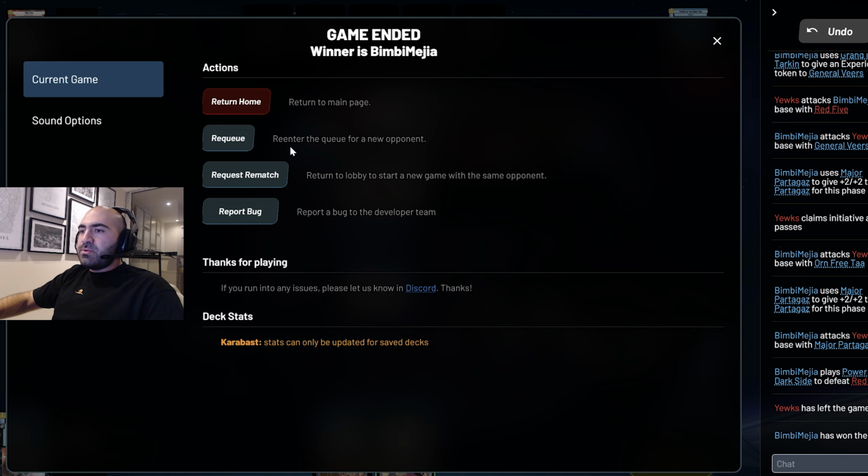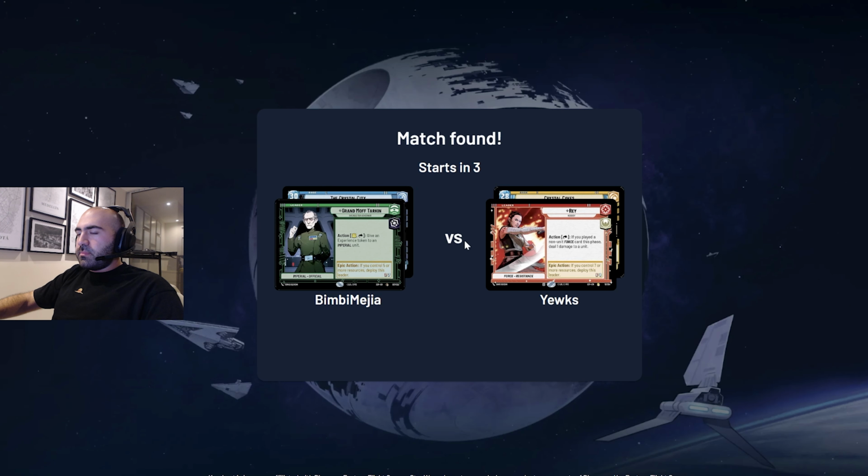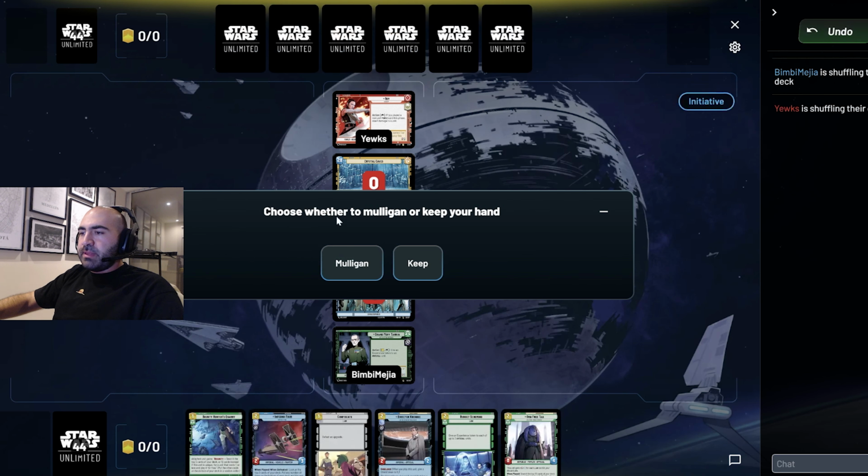So there you go, game 1. Let's go ahead and requeue. Hello there. Okay, we're getting a rematch against Ukes. That's fine. Let's see if he wants to play a second game. So this is interesting. Yeah, I definitely like it. I'll keep. And let's resource.